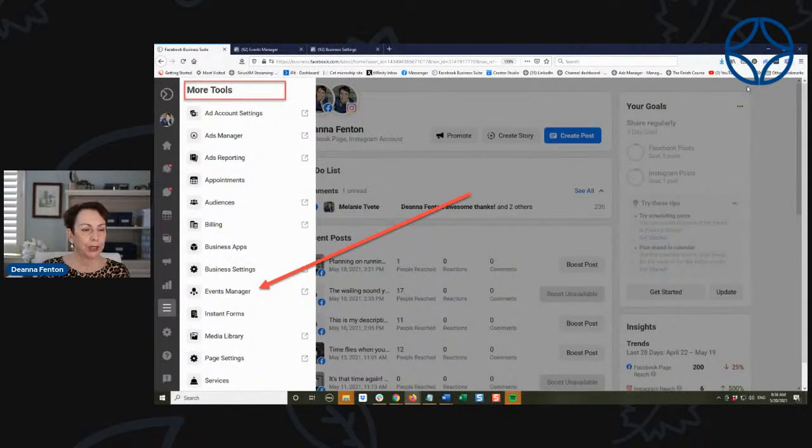So this is a screenshot, and I'm hoping that the Facebook captions are not going to cut this off, but I'm going to go ahead and we'll go into Facebook and I'll show you this live. This is my business manager. So when I look at this, I see my Facebook page. I can see my Instagram account. It shows me the current posts. And this is how I access my ads manager and my business settings. And in this situation, the events manager.